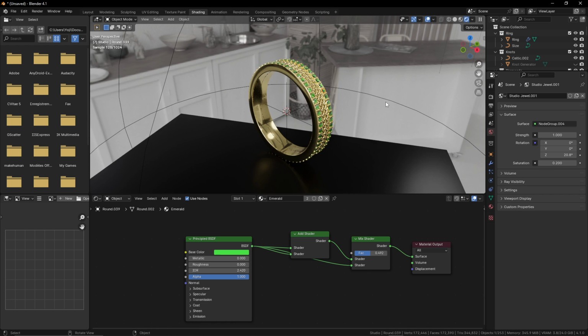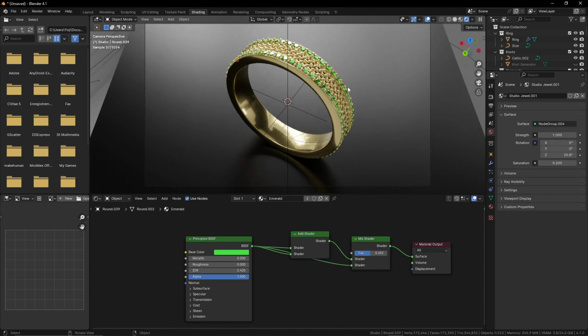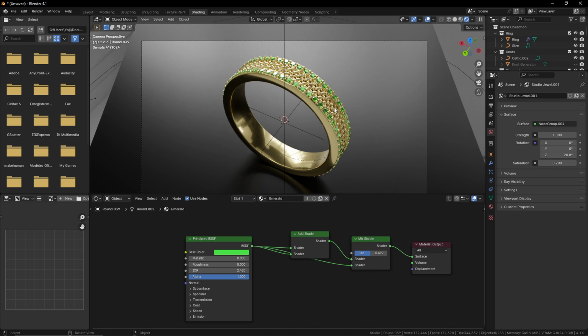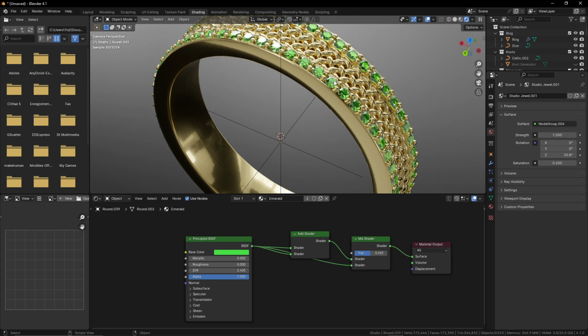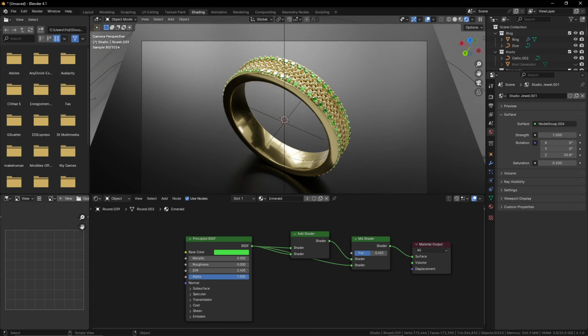Me, I would like something like that. I found it good now, and that's it. You will have a nice ring ready to render. So don't hesitate to play with all the settings. Just press F12, and maybe use compositing to add some reflections and glares and things like that, and you will have something perfect. So that's it for this kind of modeling.